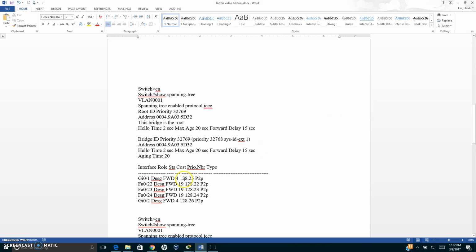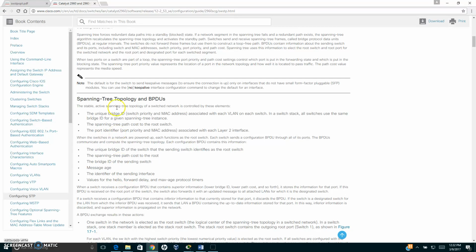The default is 128, and this is the MAC address. Okay. Therefore, the active spanning tree topology is controlled by the unique bridge ID, the spanning tree cost to the root switch, and the port ID that consists of port priority and the MAC address.